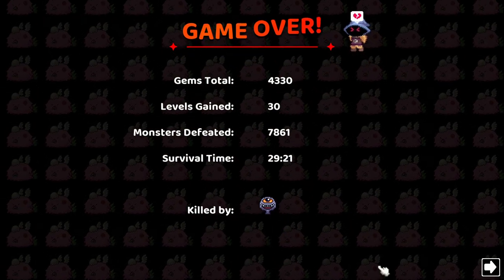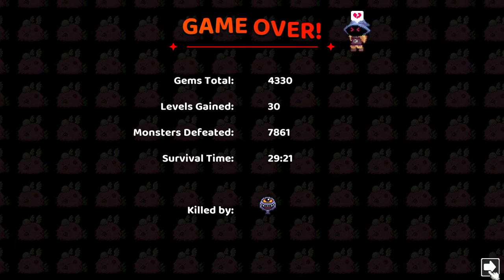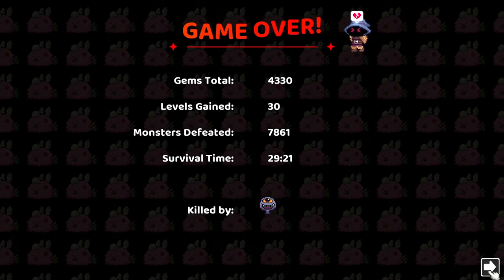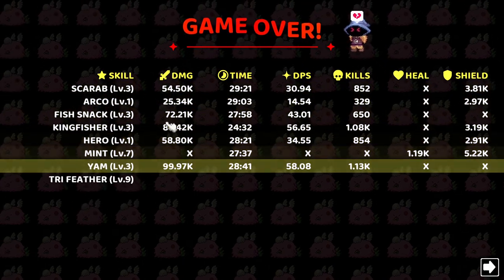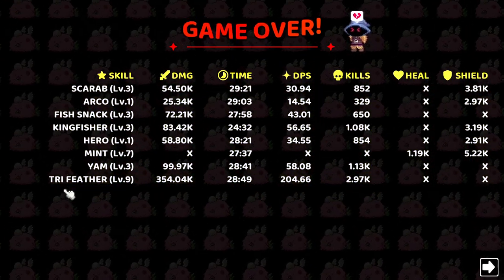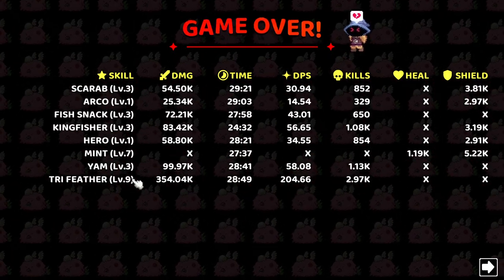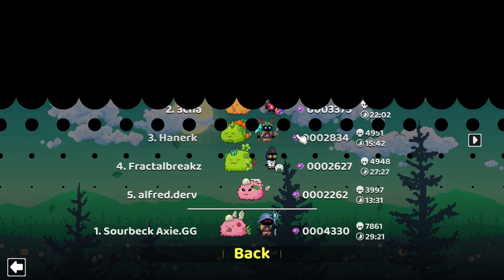So I hope you have enjoyed the video, the tips. I tried to explain everything that came to my mind. No hidden strategy. That's exactly what I do. I just picked the tri-feather because it's the first run of the patch, and I wanted to try the skill that got buffed. So. That's it. Let's see how it went.